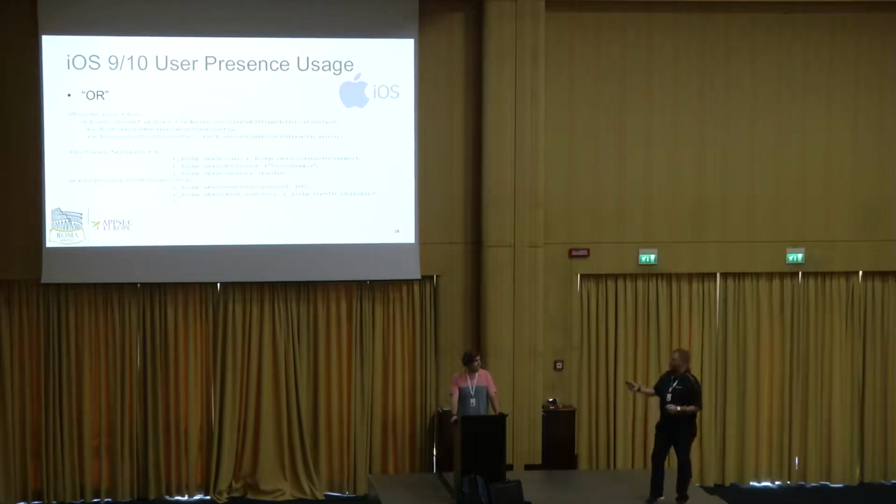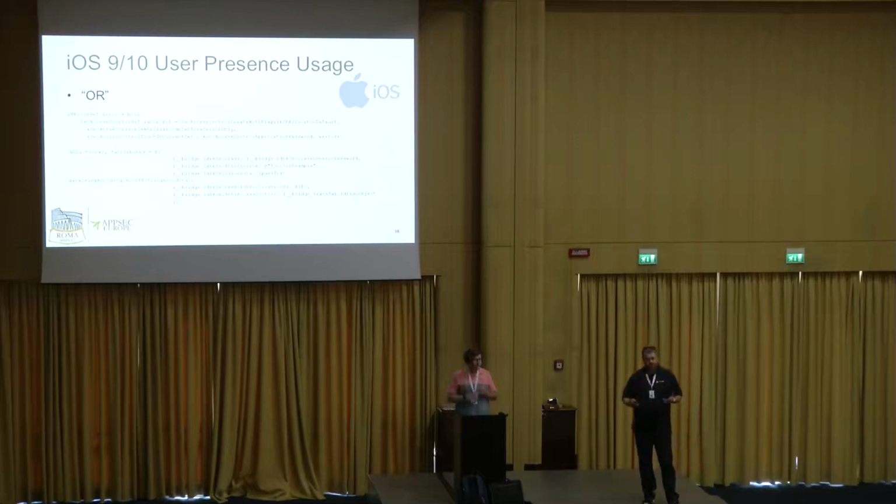So if you set that, it takes kind of a snapshot of the current fingerprints on the OS. If that changes at all, whether you add one or remove one, that will fail the next time. So it takes a snapshot. It's like if you log into your device, you set up Touch ID, you add your fingerprint, you install Amazon, you turn on the Secure ID. If they're using this attribute, and then say your kid or your wife or your nosy neighbor come along and add their fingerprint, they're not going to be able to get into your Amazon account because it knows that something has changed with that set of fingerprints.